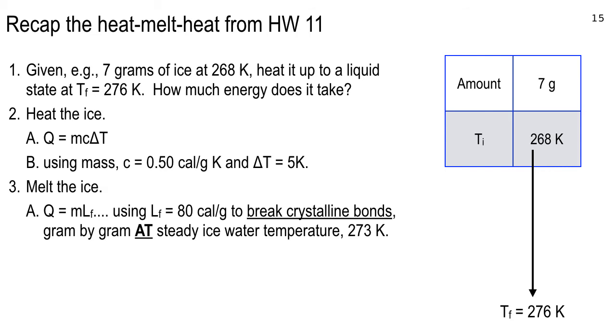Side note, if you're freezing liquid water, 80 calories per gram is what you have to extract from the water. When you make ice cubes in the fridge, it's got to be cold, right? It's got to be colder than the water temperature. Otherwise, it will not freeze. So what happens is the energy from the water is extracted by the cold surroundings. You're basically heating up the surroundings. And when enough of that is extracted, you get ice cubes. So it works both ways.